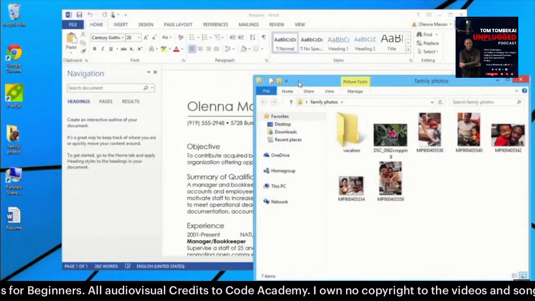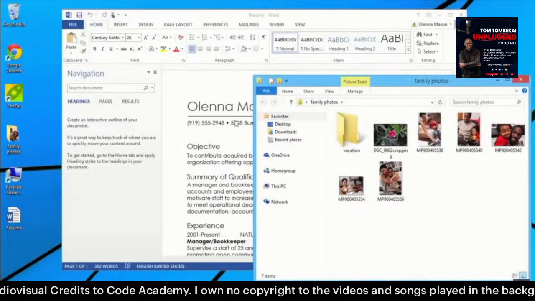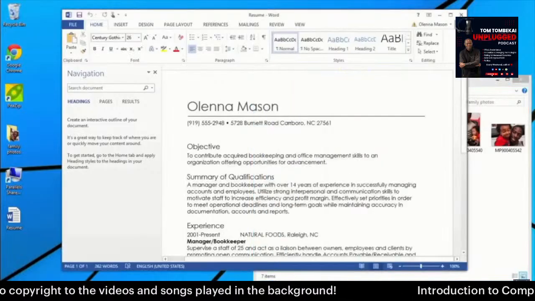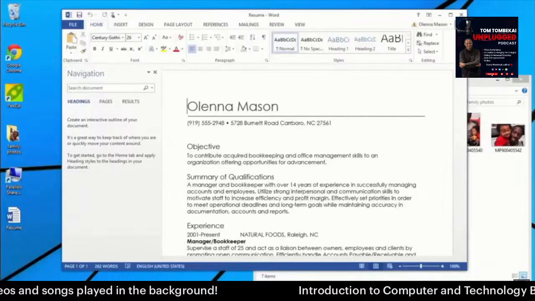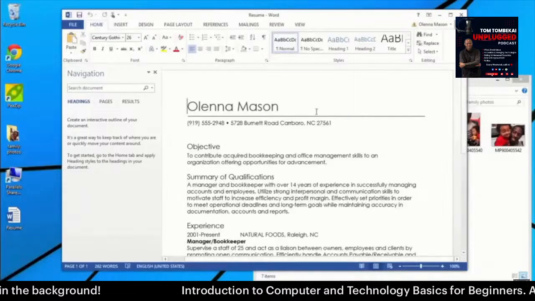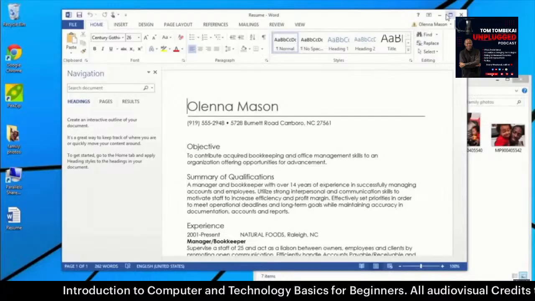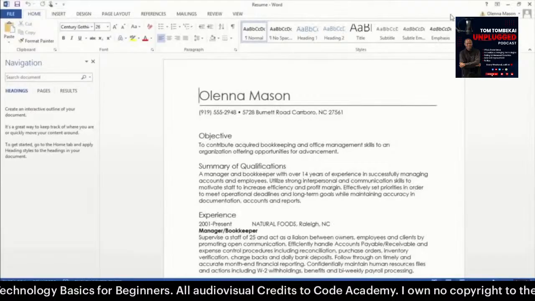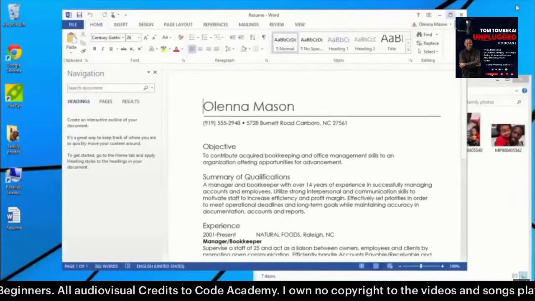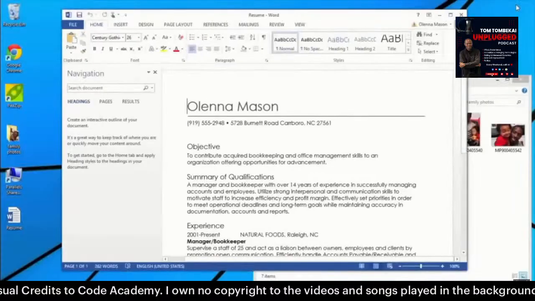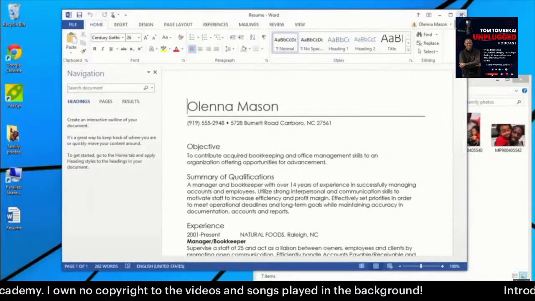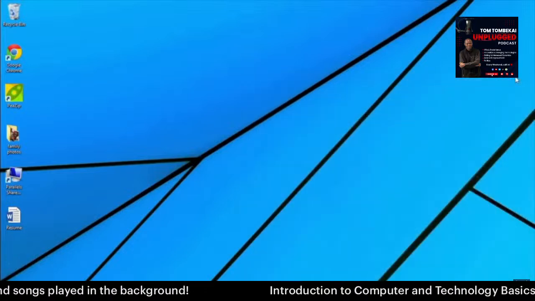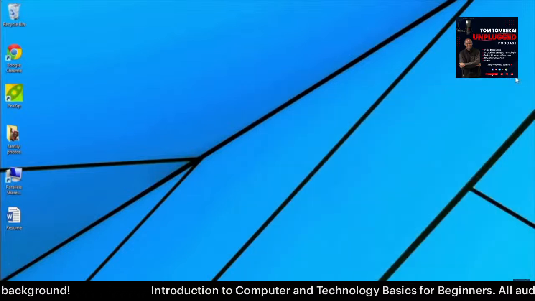If you have more than one window open at a time, you can quickly switch between them by clicking the icon for that window on the taskbar. Almost all windows allow you to maximize the window so that it fills the entire screen. Just click the button here. Click the button again to return the window to its original size. When you're finished, closing the window is easy. Just click the X. That covers the basics. Now that you know your way around Windows, you can start taking advantage of everything it has to offer.